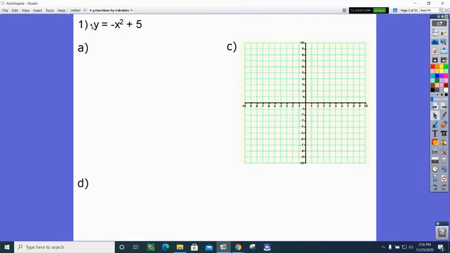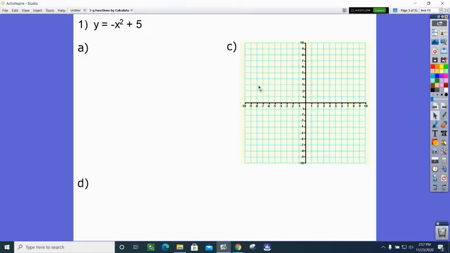Okay, so here is your first function. In other words, you're going to stop, and under A, write what you expect to see when you graph this. What shape? What does the 5 do? What does the negative do? Just words. You don't have to write full sentences. Then B is missing because we're going to go to desmos.com and graph this one.